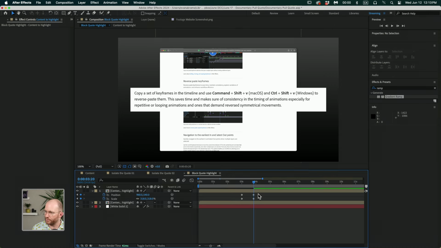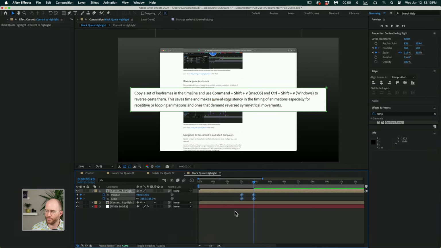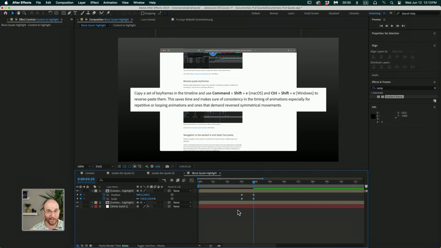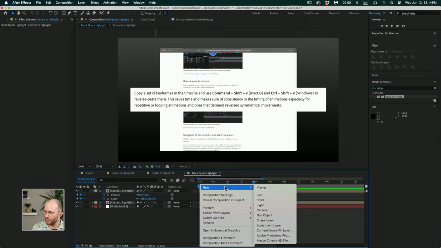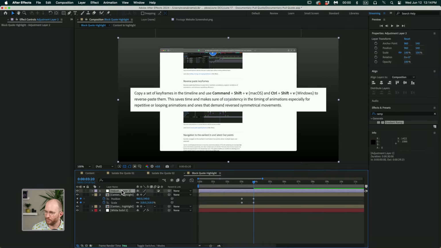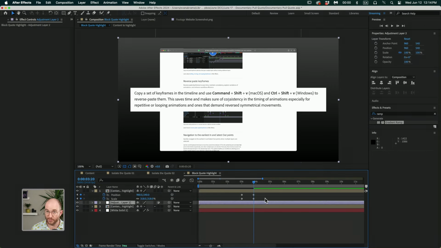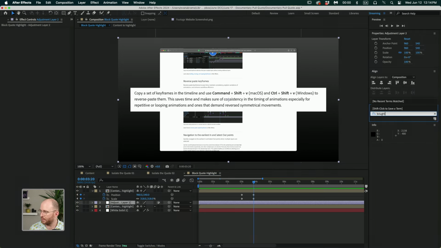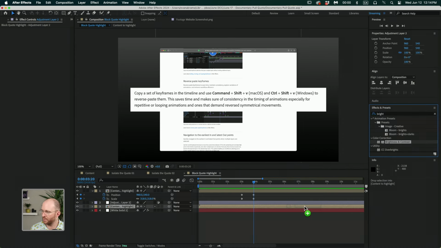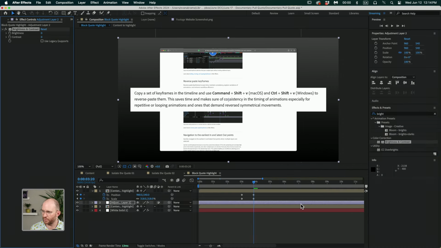The other thing we want to do is, as this is moving forward, we want what's behind it to be receding into the background. So I'm going to create a new adjustment layer. I'm going to place that between these two layers. Adjustment layers, if you put effects on them, will only change what's under them. It's like a very special type of lens that can make things darker. So I'm going to get the brightness and contrast effect, put that onto this adjustment layer.